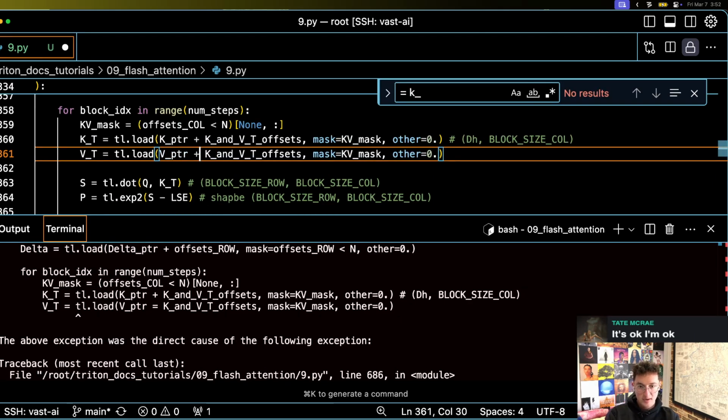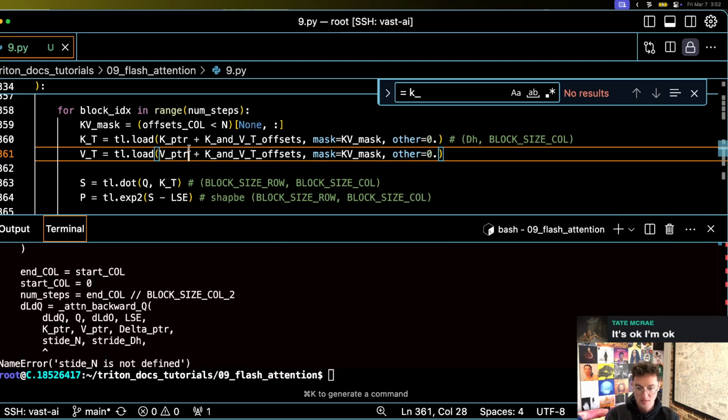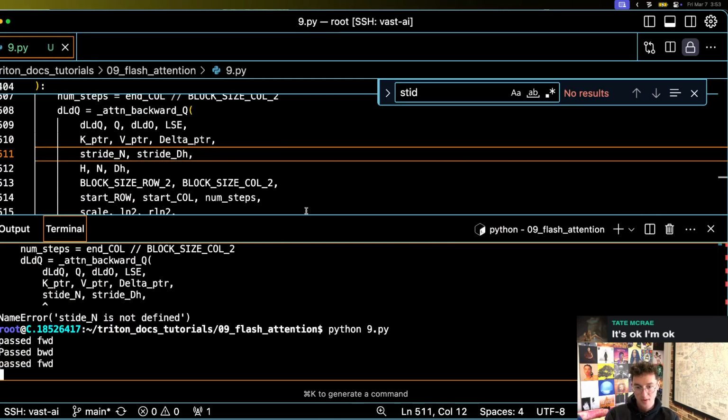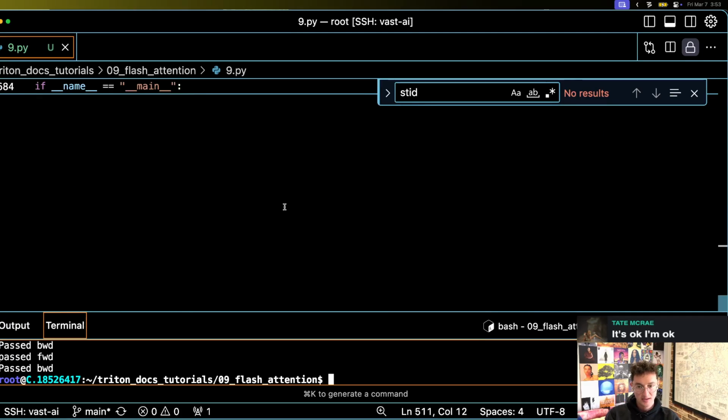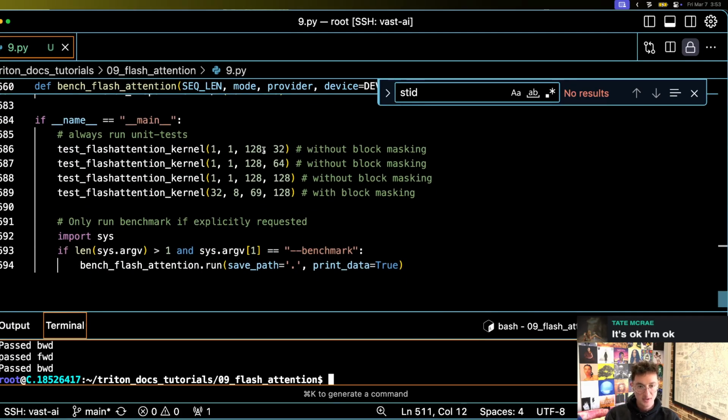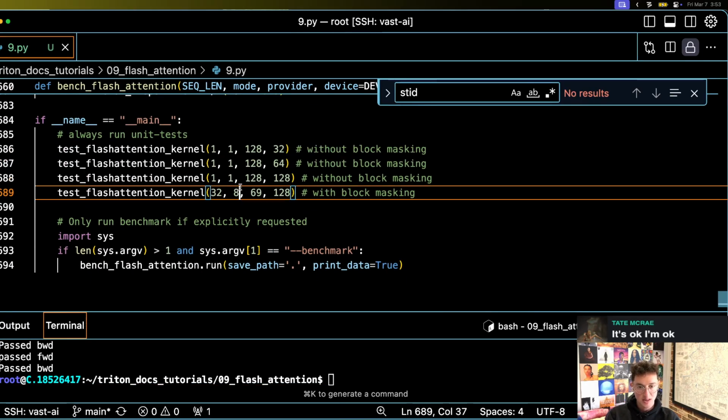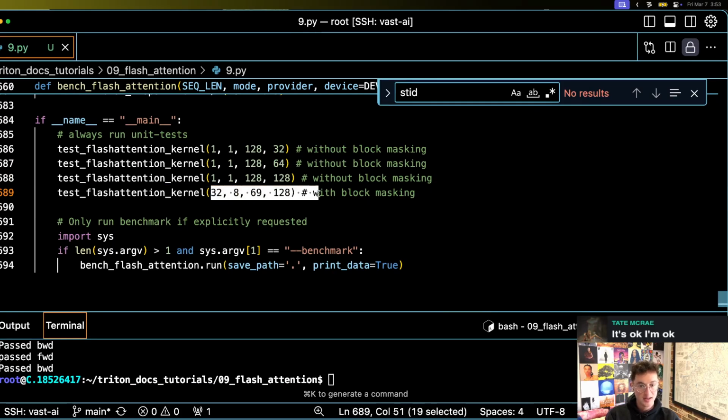So I'm gonna plus sign right here. Another stride. Here we go. Beautiful. Passed all the same tests we ran from last time. As a reminder, what were those tests again? We just did a very simple test of each head dimension and then one that actually had a bunch of batches and heads and a masked out sequence length, right?